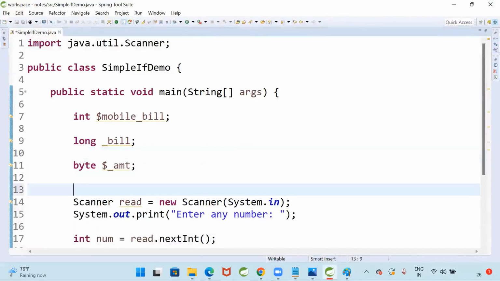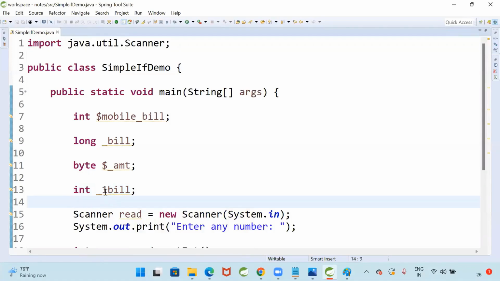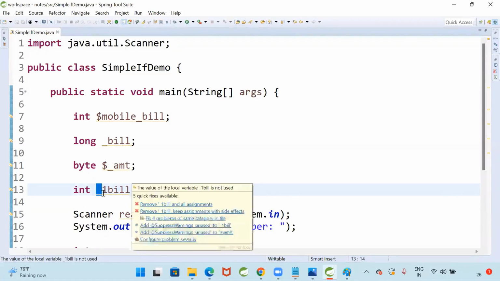Somebody is asking whether _1 is valid or not. You think about it. If I take it like this, is it valid or not? It's valid. The first character is underscore. Only the first character should not be a digit. Here the digit is the second character.